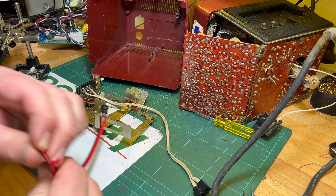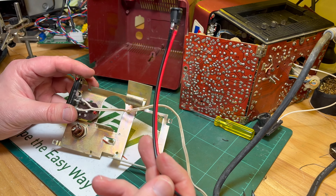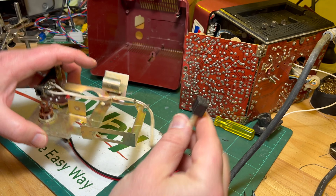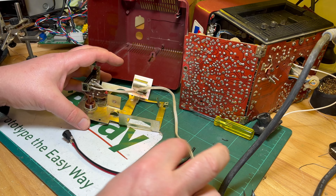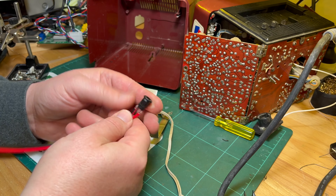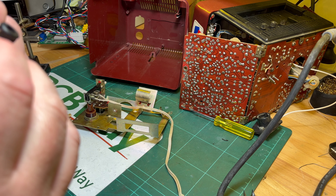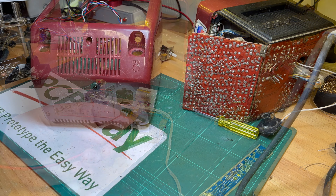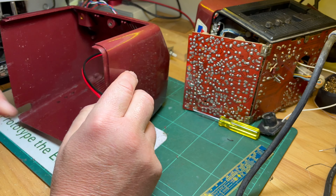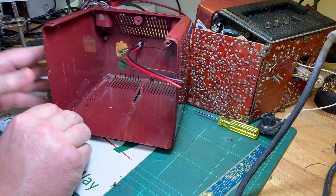The only problem will be that it won't be easy to pull this out again because of the bracket on that side there. But you will be able to take the back shell off because you simply disconnect it from the back of the TV, so that works out well. I just need to figure out what size drill bit to use. I'll measure that. Okay, it is done - a bit of an amateur job, but I'm doing this for fun, certainly not profit. There we've got that there.